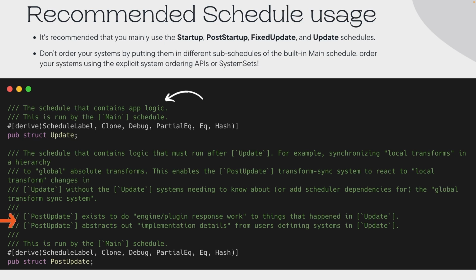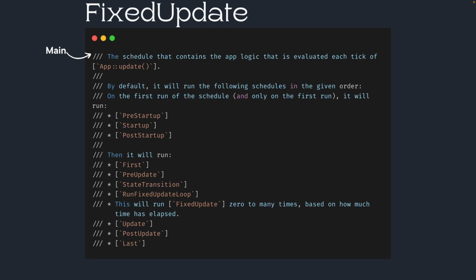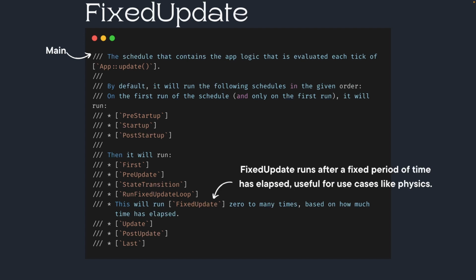Quick aside, so you understand fixed update. Fixed update contains systems which only run after a fixed period of time has elapsed, as opposed to update, which simply runs every frame, regardless of how long that frame took. This is useful for very specific use cases, such as physics, where you want the updates to be consistent. Or rather, you want the delta time between updates to be consistent, such that mathematical calculations do not return strange errors when frames become very long or very short.